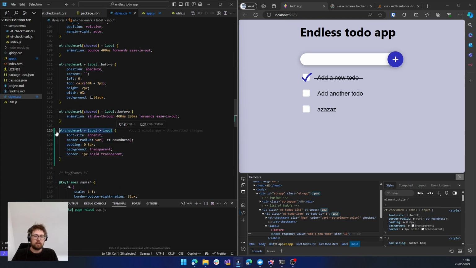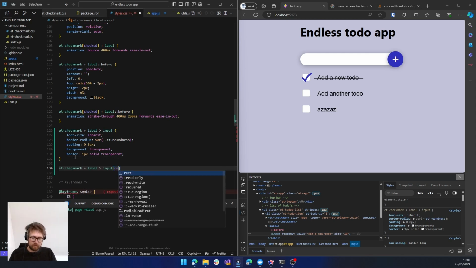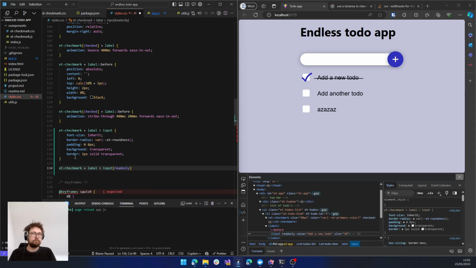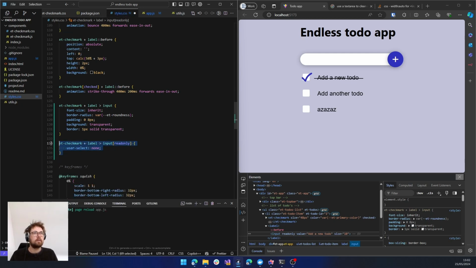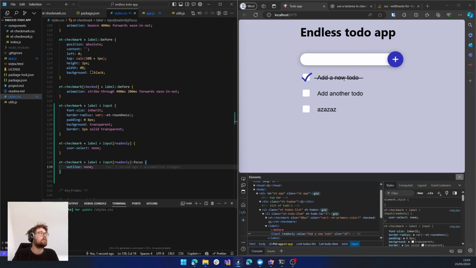So when our input is read-only, we'll say user select none, and we'll also say that on focus our outline is none.